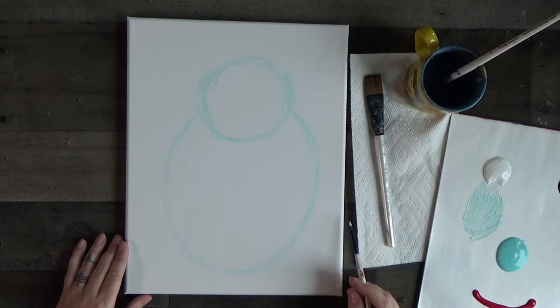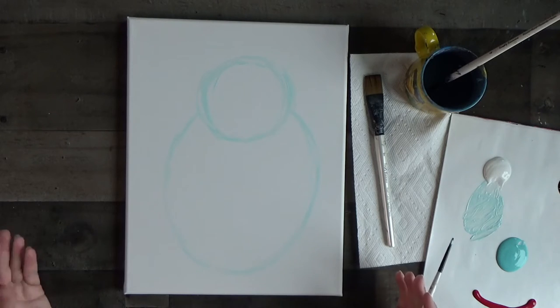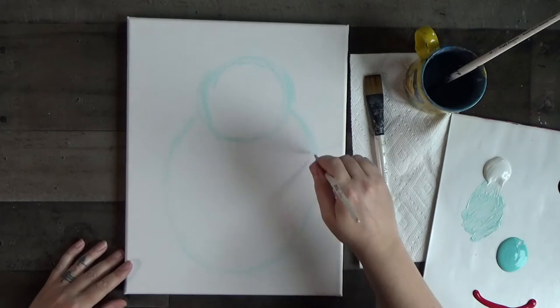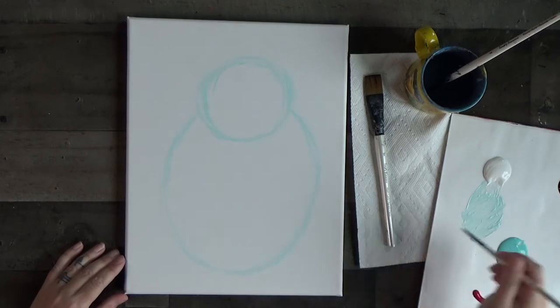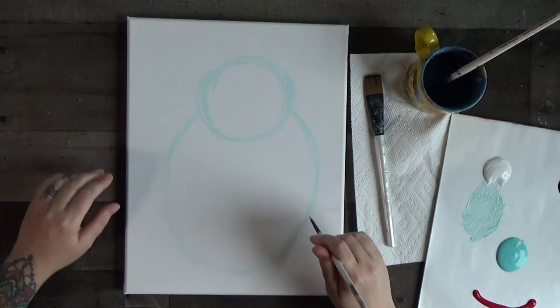We could turn it into a rabbit. We could turn it into a cat. We could turn it into a dog. Give me some suggestions in the comments if you're able to comment on there. What do you think that could become? A snowman with only two snowballs?